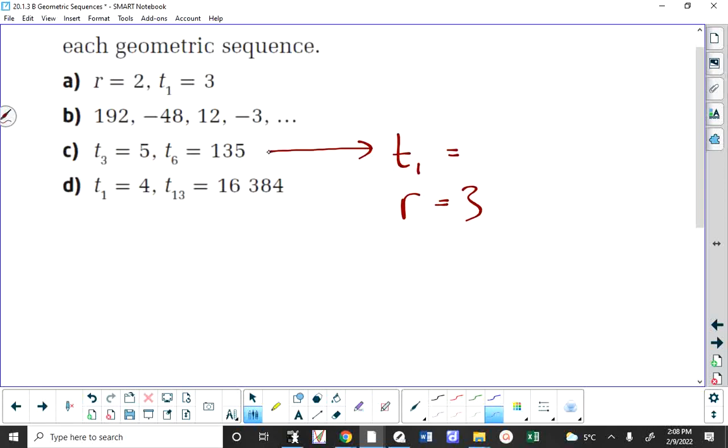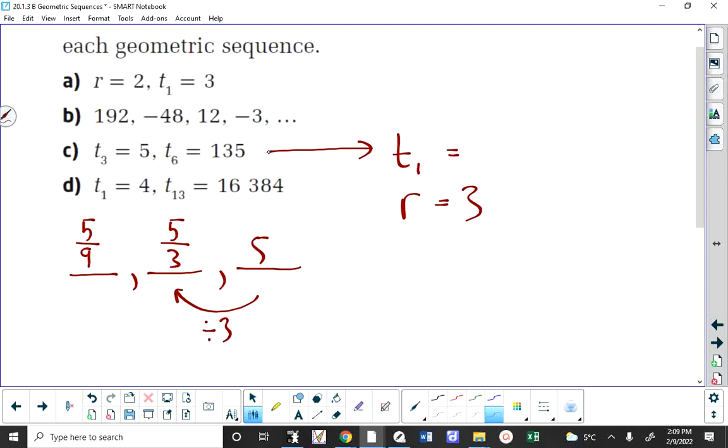Well, I would suggest the most convenient way is to tell ourselves that if the common ratio is 3, then when I move left to right in the term list, I multiply by 3. So moving right to left, I divide by 3. So I'm going to divide this by 3. 5 divided by 3 is 5 over 3. I'm not some kind of mathematical wizard to tell you that, because it's 5 divided by 3. That's all. If I divide that by 3 again, I'm going to get 5 over 9.